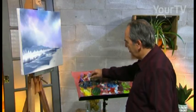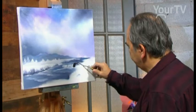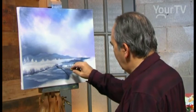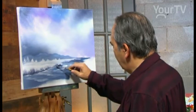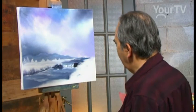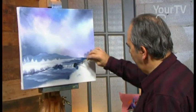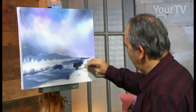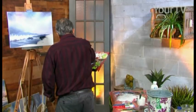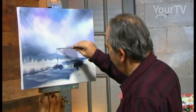We use a spatula — dark brown, just a little bit of brown. But we use more gray, more gray for the rock. And we have the rock, maybe with the tree here. We have a lot of detail on this landscape — a lot of rock, gray and blue, dark gray and light blue.